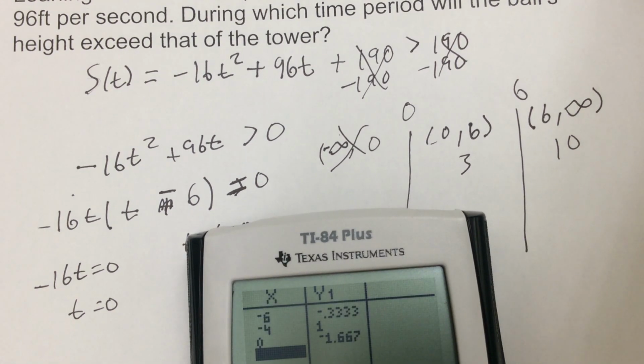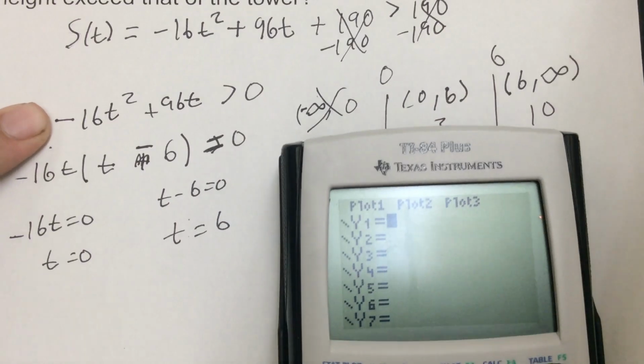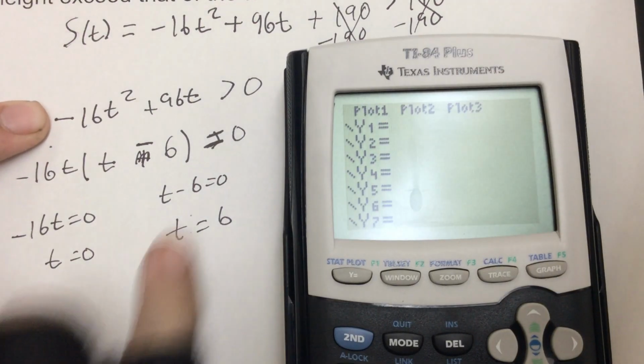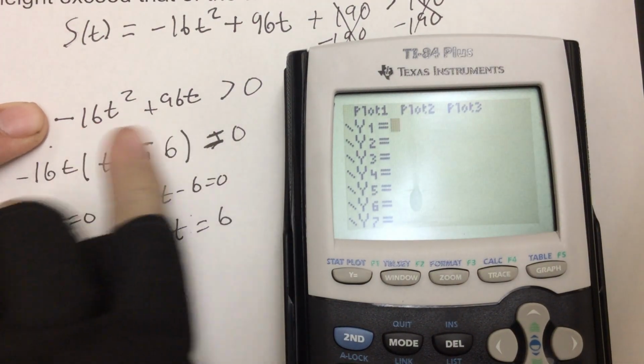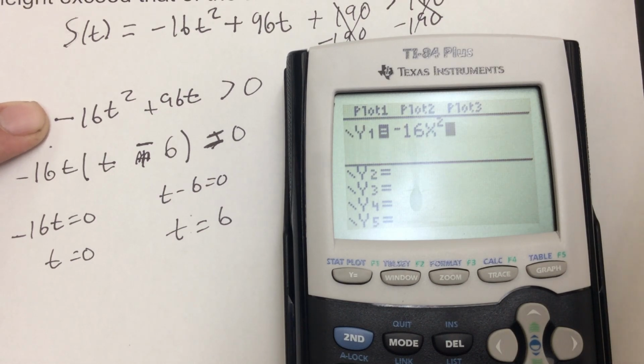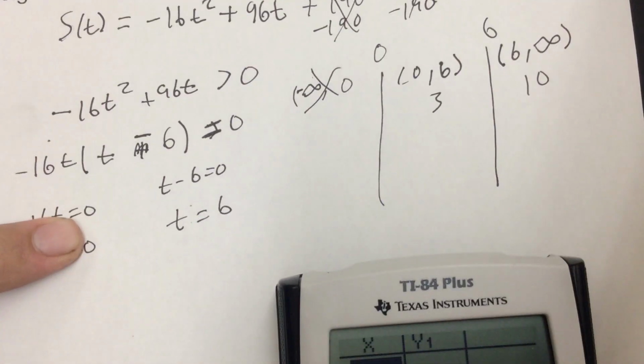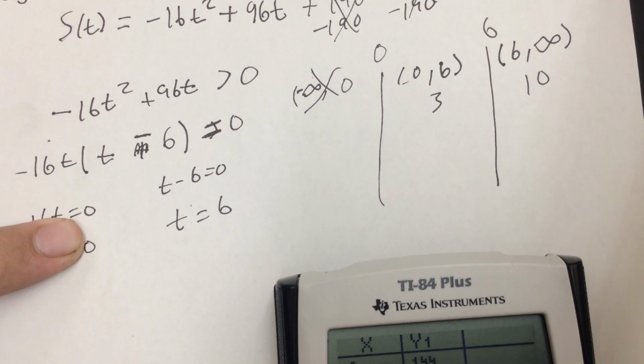So we're going to put this back into here. Again, delete what's already there. Go into your y equals. Clear out what's in that y equals. So this is what I'm going to put in. Once you get it solved for 0, that's always the equation you're putting in here. So negative 16, and we're going to use x, it's just a variable, x squared plus 96x. Again, x going in for the t. So second graph, going here. I'm going to put my test values of 3 and 10.